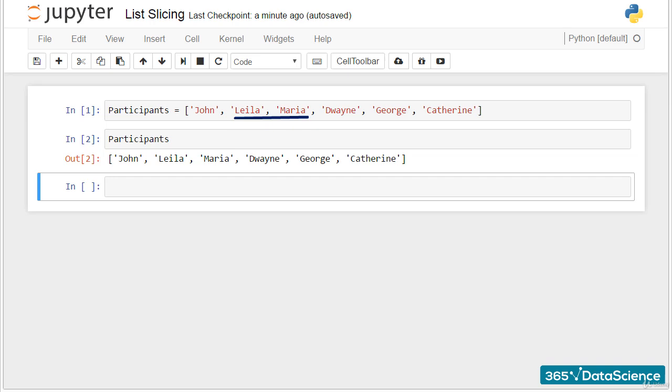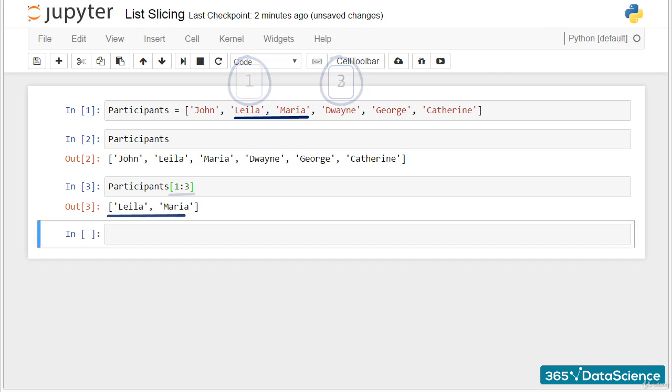In Python, that would mean to extract the elements from the first and second position. To access these elements, we will open square brackets, just as we did with indexing, and write 1:3. The first number corresponds precisely to the first position of interest, while the second number is one position above the last position we need. In our case, 2 plus 1 equals 3. Correct. We can say we just sliced our participants list to obtain a new one with the names Leela and Maria. I know this piece of syntax seems a bit strange, but it is not that illogical.